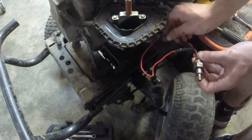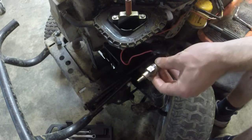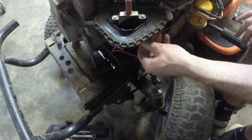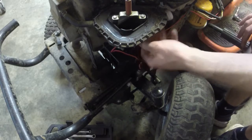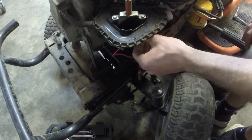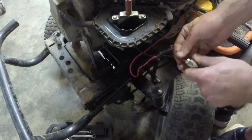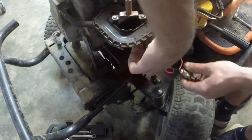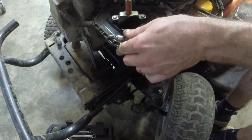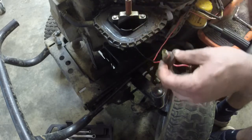No, because it's not getting any ground. Tell you what, let me hook the ground back up to it, and then we'll see if we can get it to work. Might have to spray some lubricant down there, I'm not sure. Let's see, so I got a ground on it now. We turn it on. I don't see any action happening. I think I should see some action happening right here so it'll allow stuff into the jet. I don't see any of that.